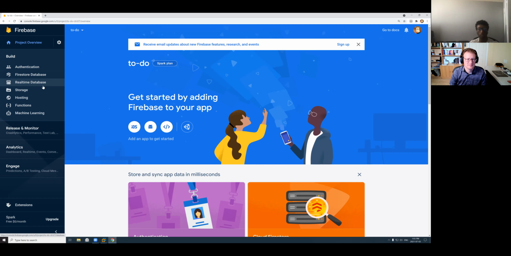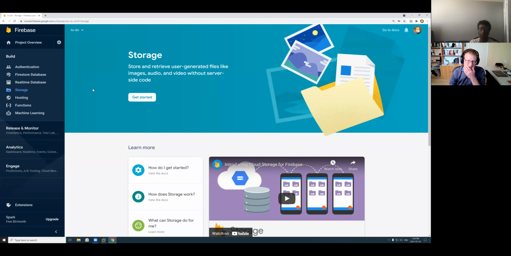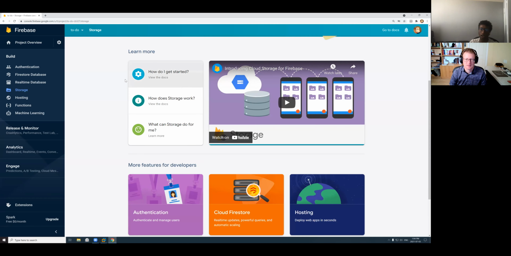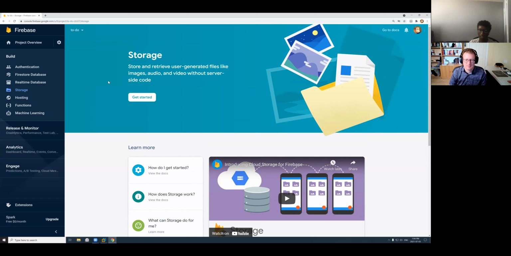There's Firebase storage as well, which holds your images and videos for you. You can just host them on there. This is like an AWS S3 file storage. I don't have experience with AWS's S3, so you basically can create folders and just upload any files you want, right? Yeah, that's what this is. And you can get links to them so that you can render them on the front end. That's there. There's hosting, which is what we're doing today.